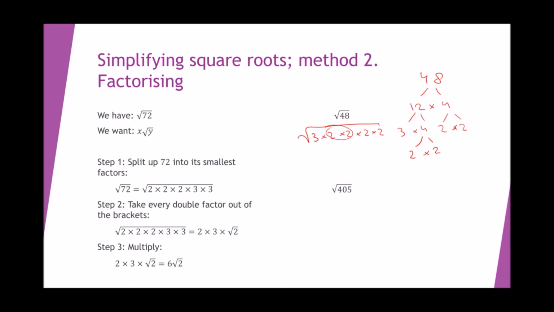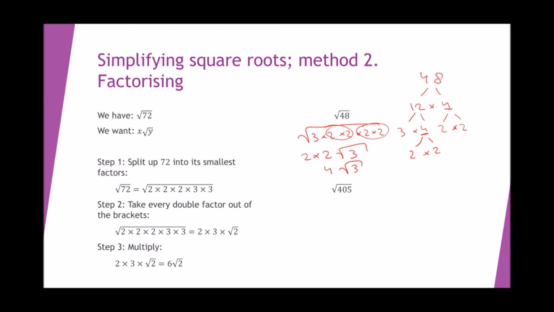And then I take out the doubles, so that's these. If I would have been smarter, I could have just used the 4 and the 4 here already, but it doesn't matter. So I've got the 2's and the 2's, so I've got 2 times 2, square root 3, so 4 square root 3. If you want to check, if you use the method from before with the perfect squares, it gives the exact same answer.